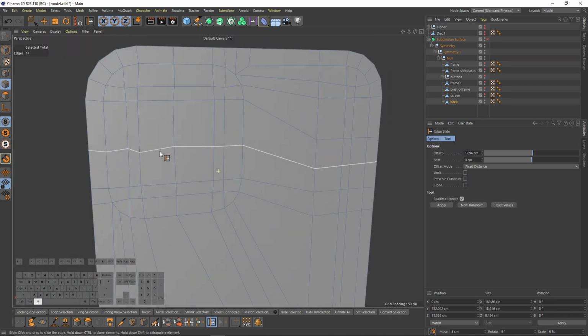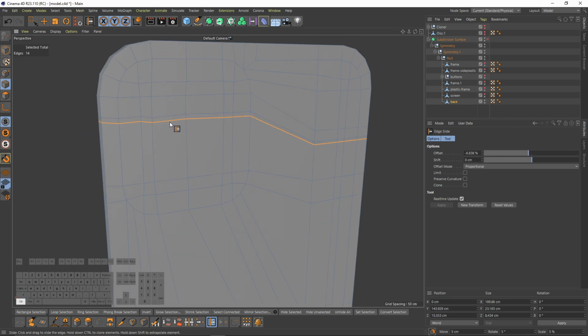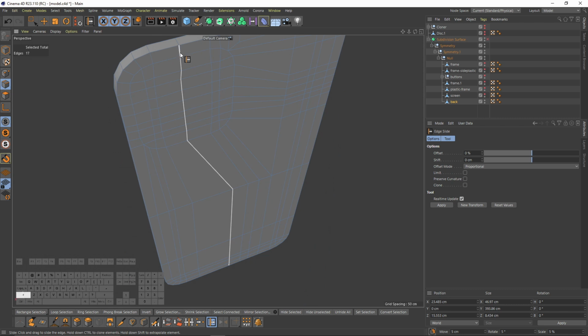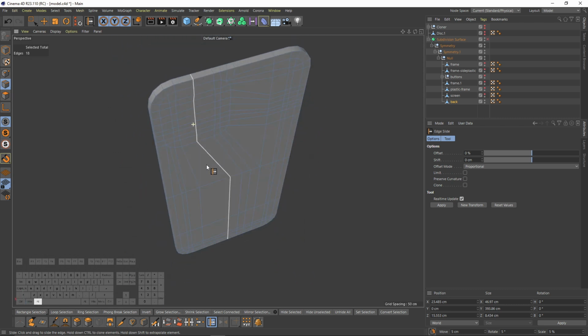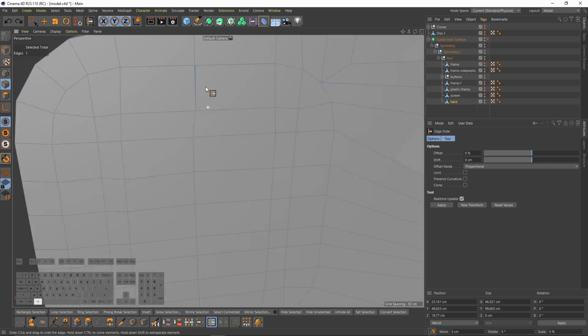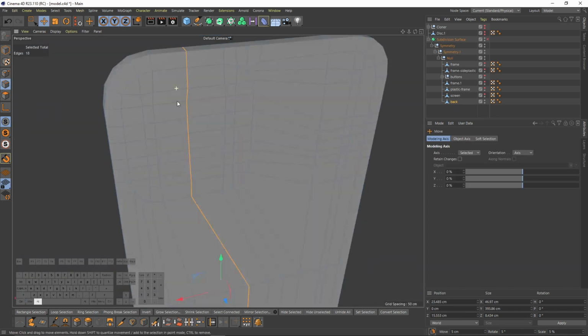Okay, now I will move these points and I will change my offset to proportional. Then I will press Ctrl and clone these edges. I will double click on that edge loop and I will clone it, but before I should merge these points.